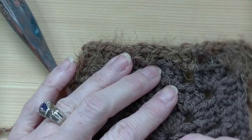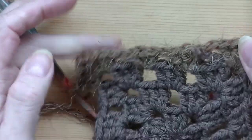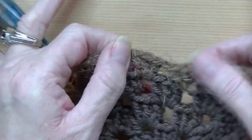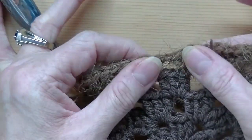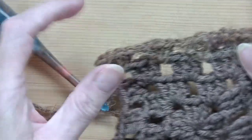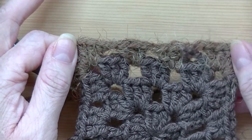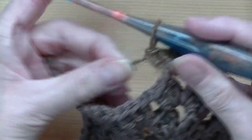It's a little difficult to see this because it is a latte, but there's your corner, there's your corner, there's your two clusters of three. Okay? And that's all you're going to do. You're just going to keep going around and around.